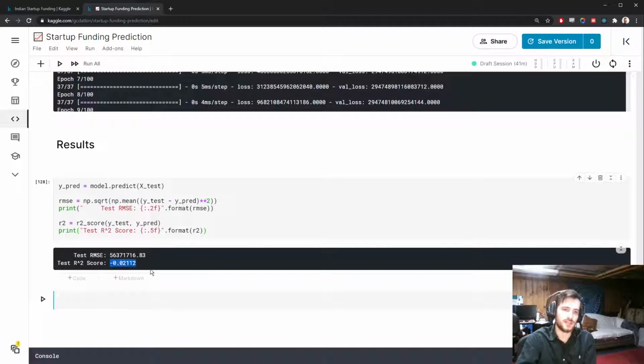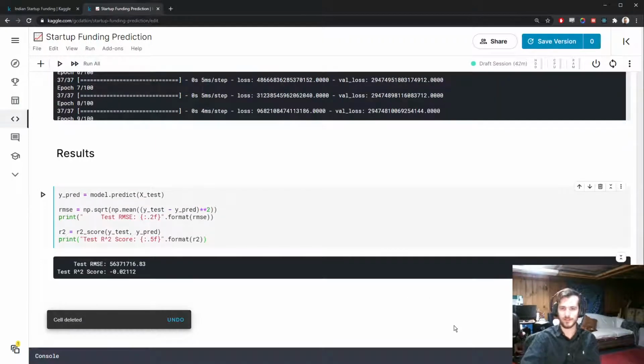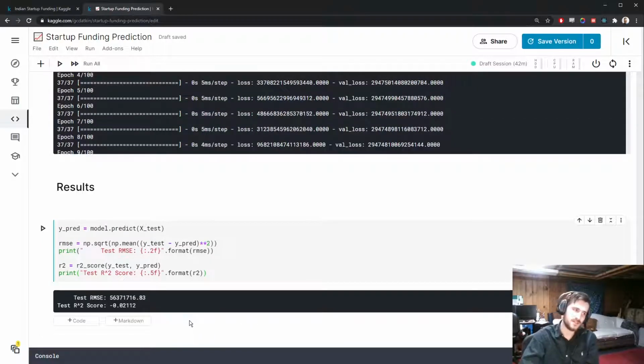So it's saying our model is actually slightly worse than predicting the mean every time. So I'm not surprised. However, I did find that by using a different model, a random forest regressor, we actually got an R squared of like 0.6. However, the model is still really bad, even though it's doing better than predicting the mean. Because the loss is just so high, it's still not a great model.